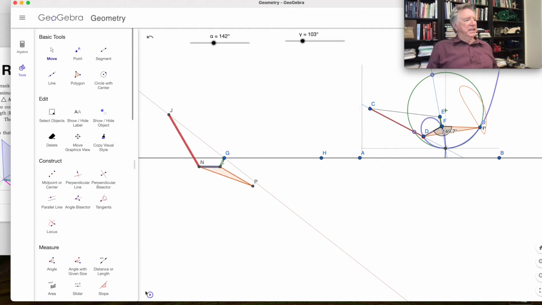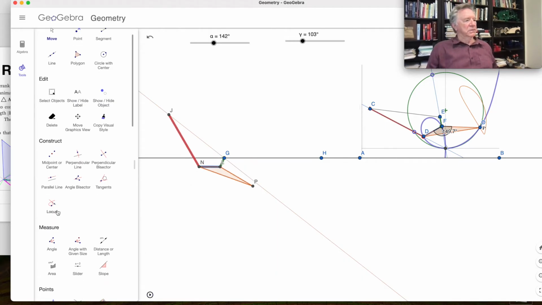So let me stop it. Let's go to the locus. We'll select the point and we want to animate it using our crank angle. And I'm going to change its color as well. All right, so there it is.